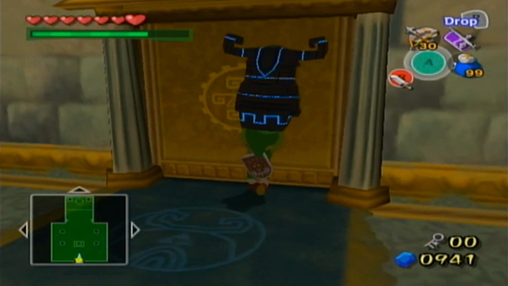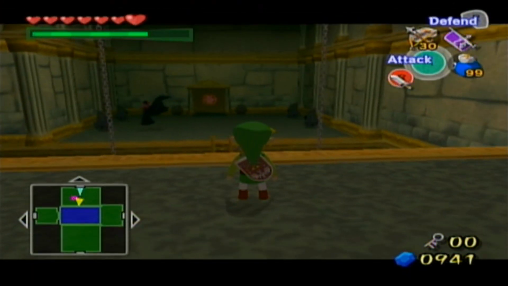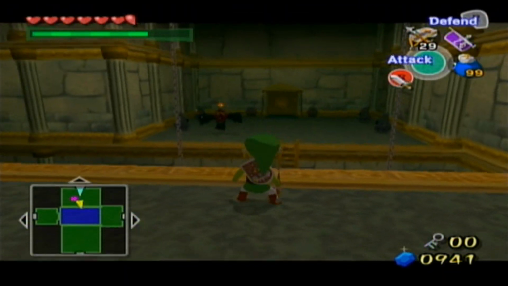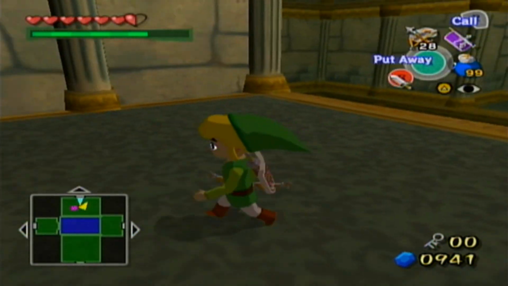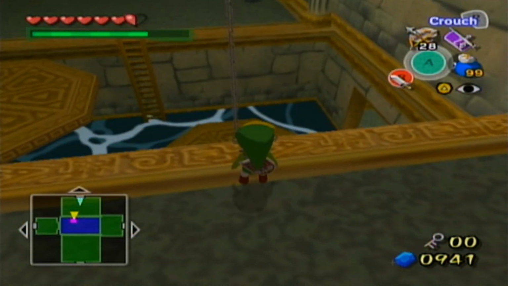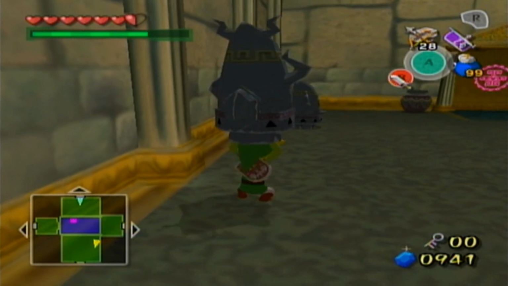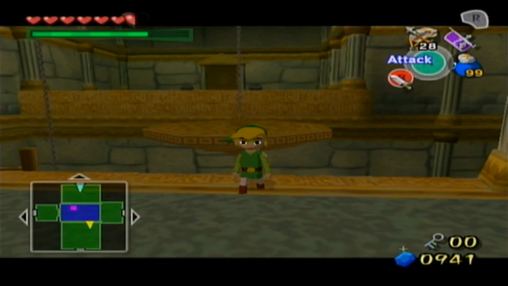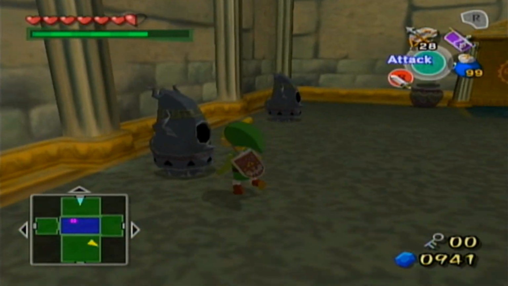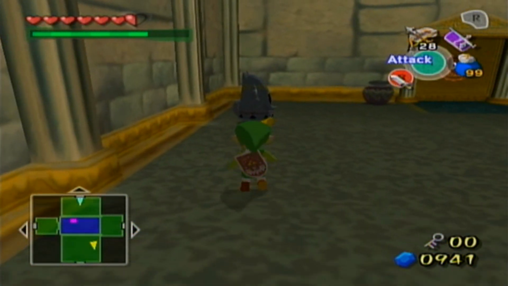That's not all! We have to make our way through this scale room again, which is... Oh, and there's a Wizzrobe. How beautiful. Well, so now we need to throw, I think, pretty much all of these on the other one. I feel like you can do this. Yeah, so you can. Just takes a little bit of aiming.